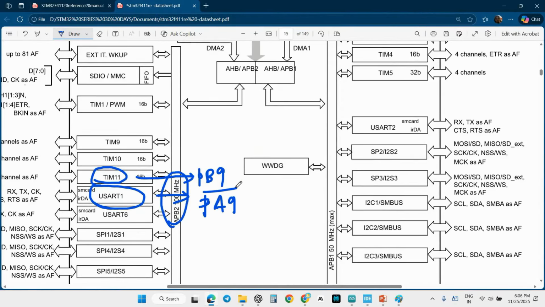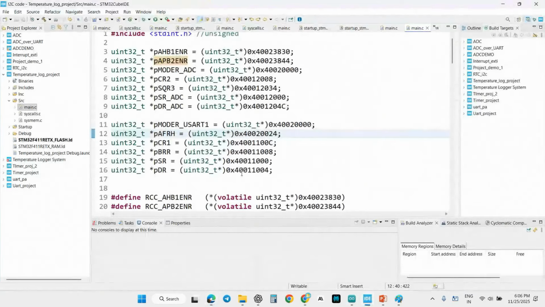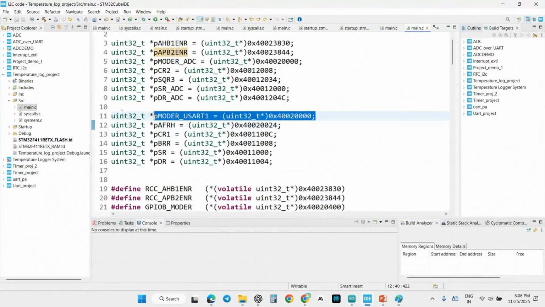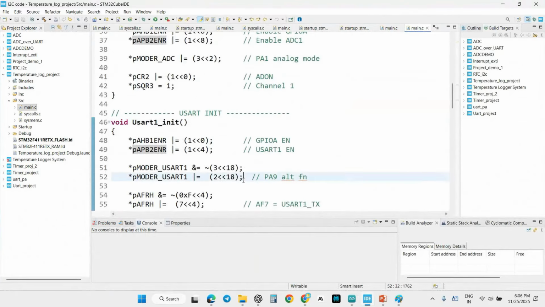Okay, so after you have checked it out, you have to enable the clock for port A and port B. After you have enabled the clock, you have to set the mode, which mode the task is going to be performed in, input or output or alternative, you have to set. So up to that we have completed. Today, it has to be set in the MODER register. So in this USART, if you check, USART has been set at the value of 10. Okay, that's what it is, the 2. And we will continue after the alternative functions.